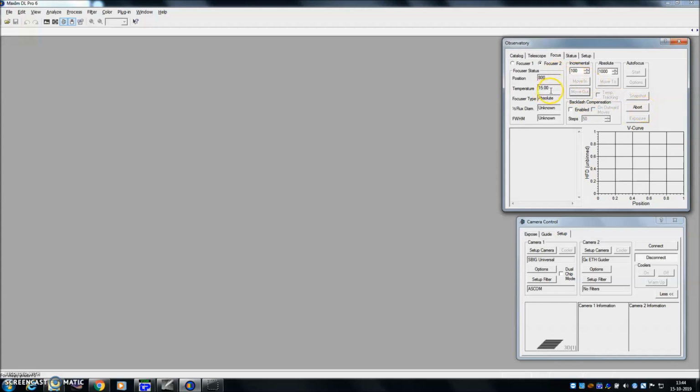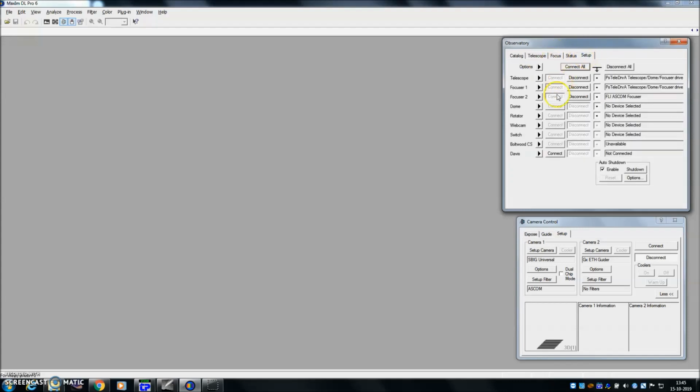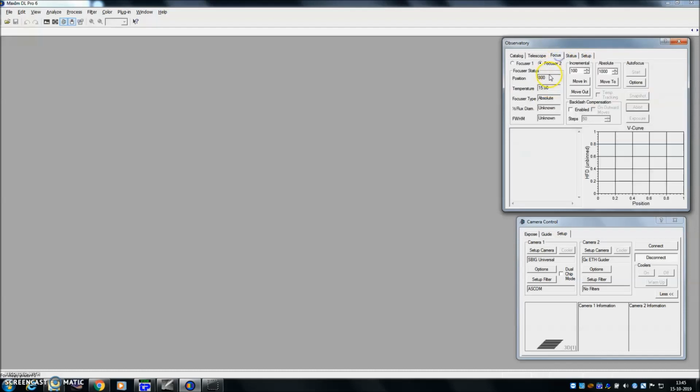On focuser 2 you have the option of actually having a look at the temperature, because the focus point basically depends on the temperature inside of the dome. If it's a very low temperature, then you would need to change the focus point here. So again, there's some connection issue with the focuser, but everything should be operating fine in here. So these are the two important steps: set up connections for the telescope focuser and check the focus status.